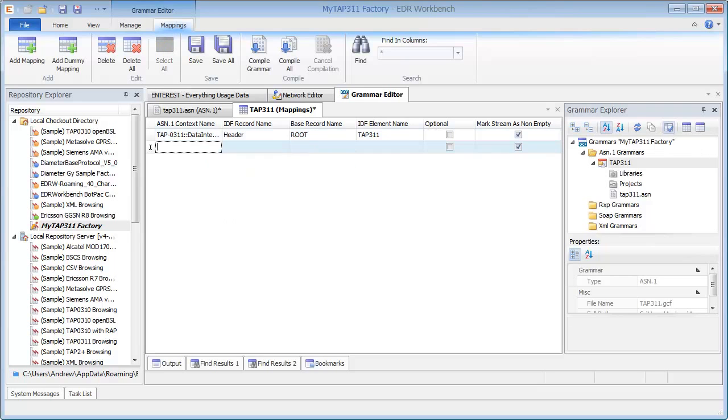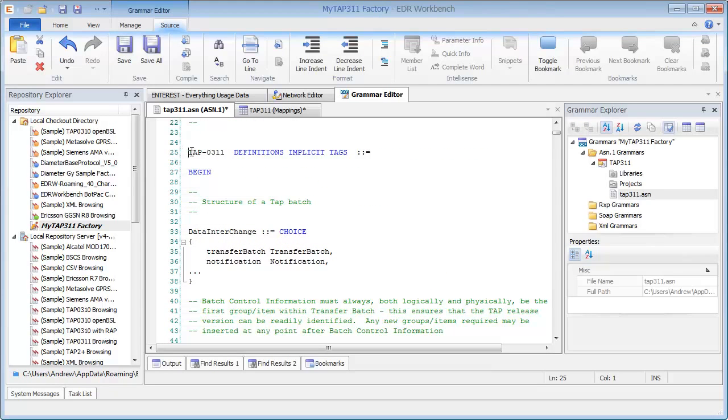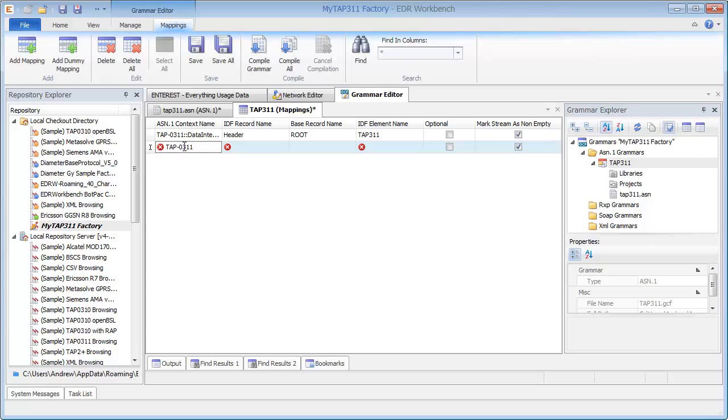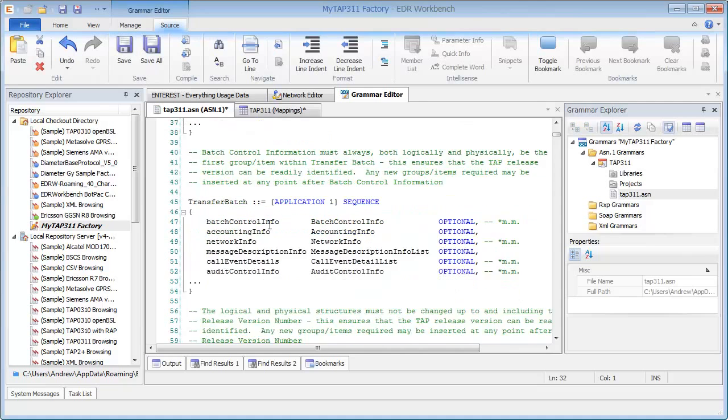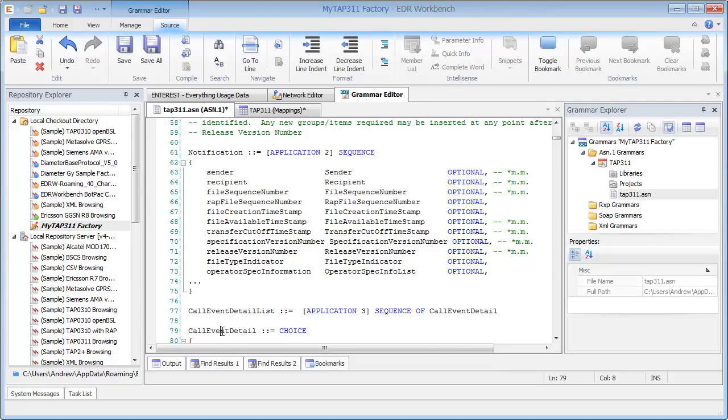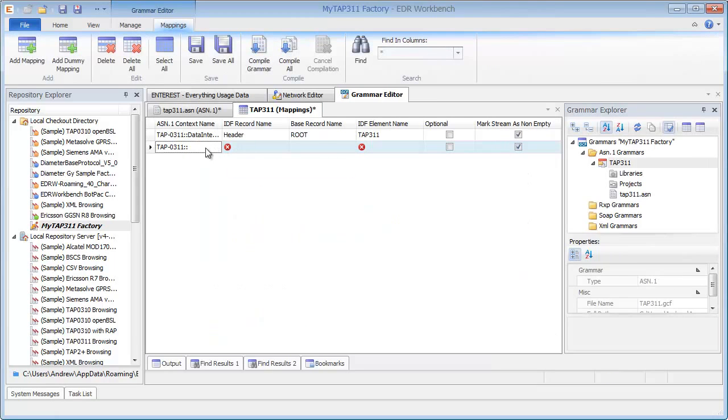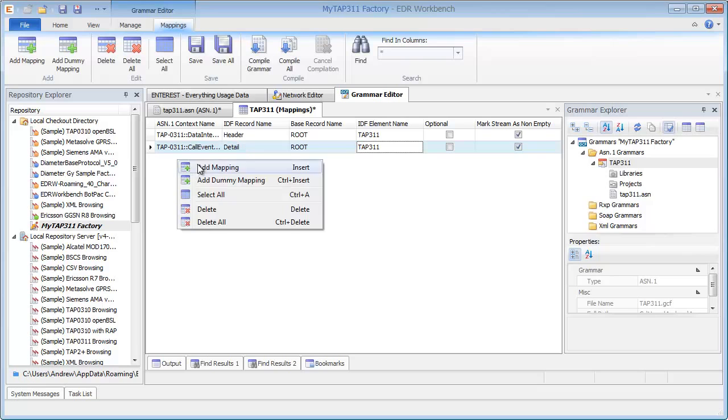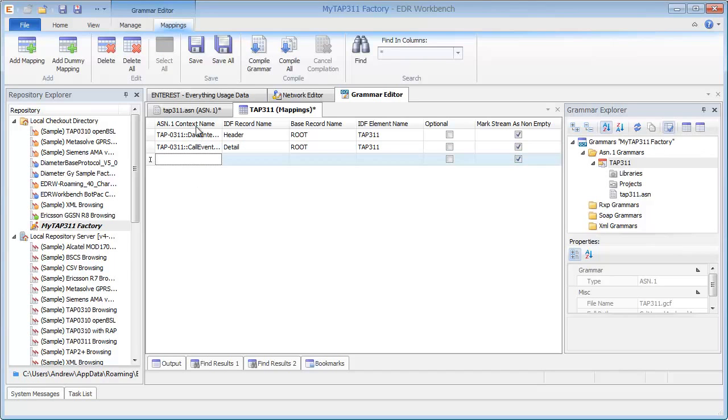So then I'll add another mapping for the detail. And again, I go back here, say the main block name is this, 2 colons, and the detail is identified by the block called event detail. And again, I know that from the specification. So that's how a detail could be identified, and I'll name that internally detail, and it's the same element structure name. And so the last thing that's missing is the trailer.